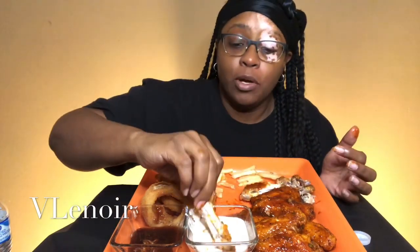It's like a bone broke in it. I hate when bones break in it. And then you have bone marrow. Come on off of that bone. You have bone marrow, like all up in the chicken. I don't like that. So we're gonna let that one be. We can live to see another day.